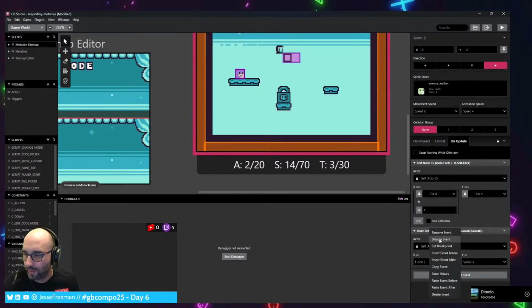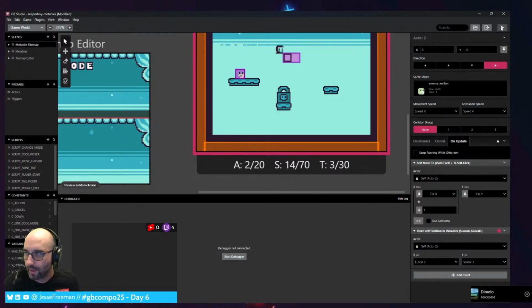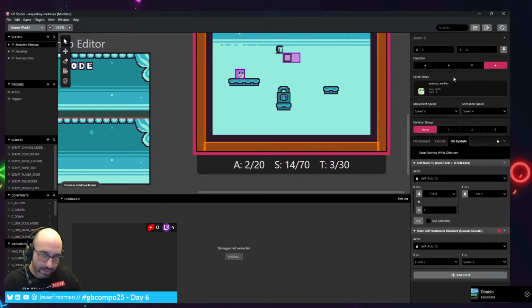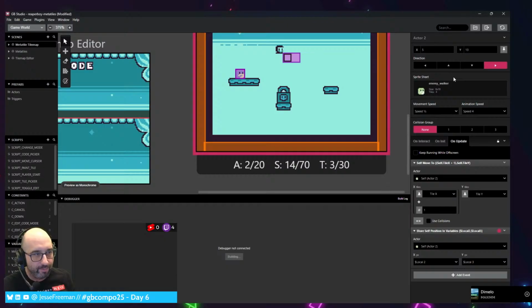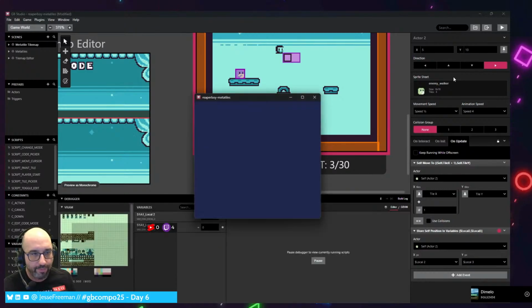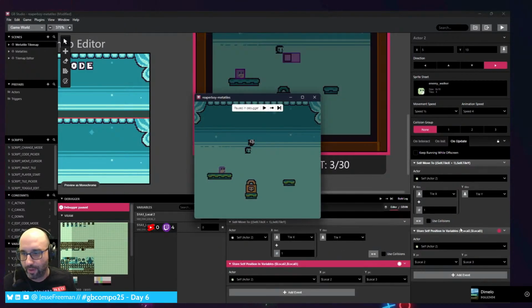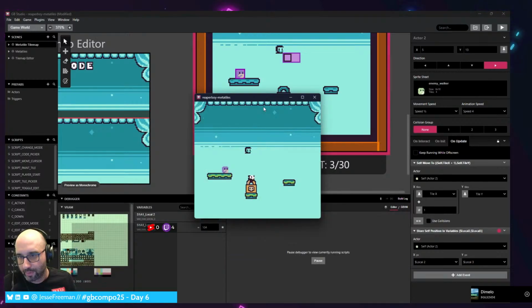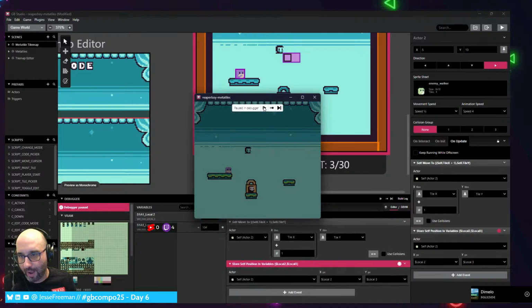Let's do this. Let's set a breakpoint here because I want to see if what it does is it moves to 1 tile and then moves on to the next frame, or if this is being split up. So I just saw him move. He moved to 1 tile and stopped. Moved to 1 tile and stopped.